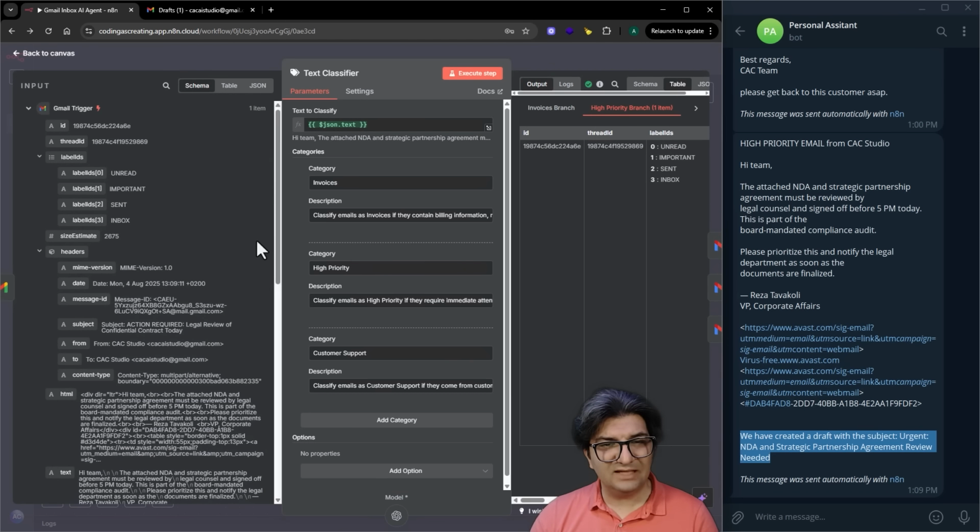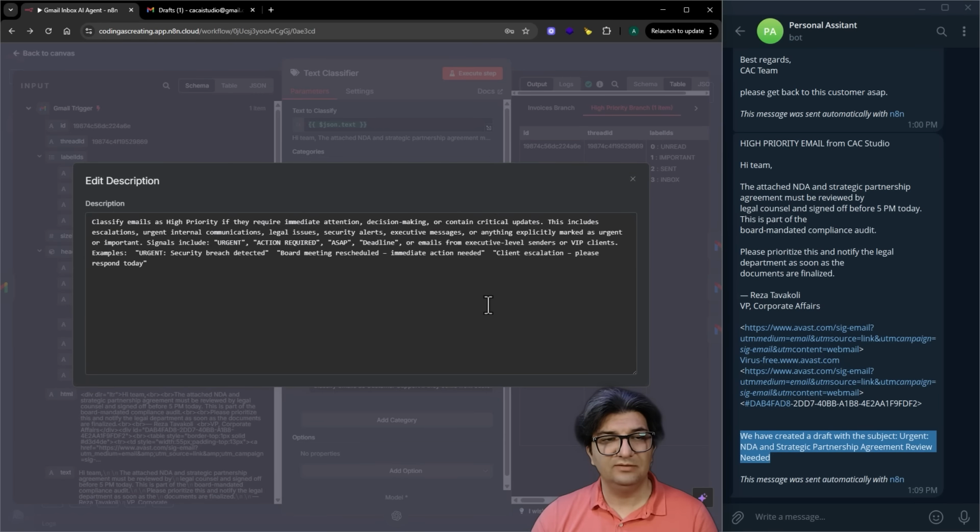From the text classifier, as you can see, this time the high priority branch was activated. If you look at the high priority branch, we have defined some criteria for what kind of messages or emails are considered high priority, and it's as simple as defining some criteria.